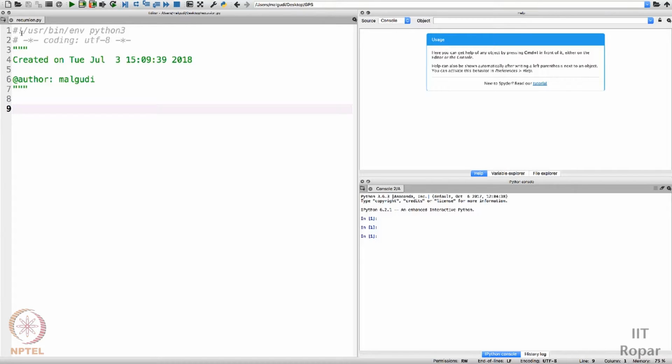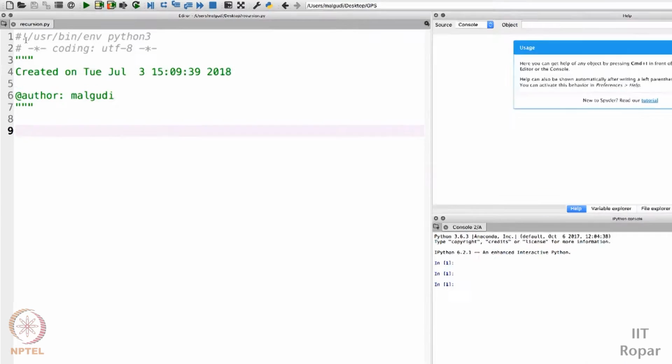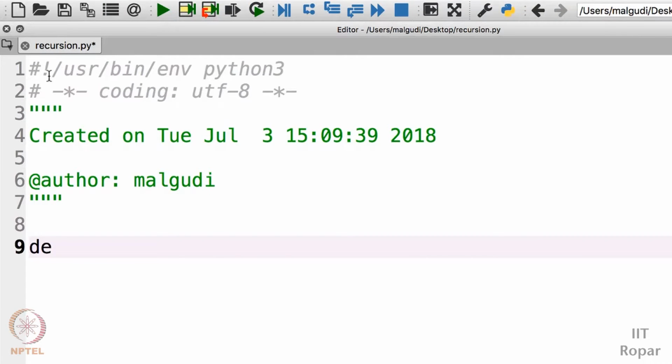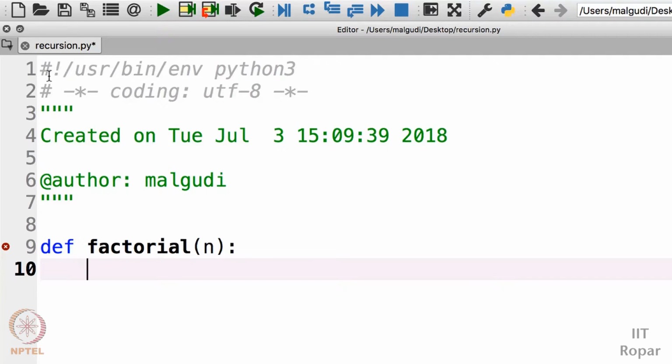Let us do that. I said factorial, that is a functionality we need. So let us define a functionality, factorial. We need to find the factorial of a given number n. So let me define n here. Okay, so I need to start from 1 and go till I reach n. So we can use a for loop, right?